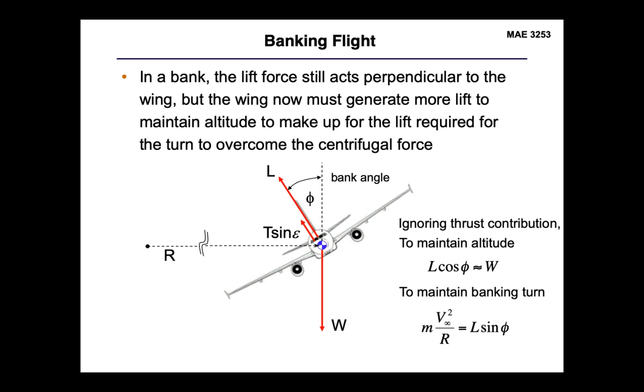And we can think of that aircraft as being swung around on a string, where the tension within the string is equal to that centrifugal force, the mass of the aircraft times the velocity squared, divided by that bank radius, which is then going to be equal to the force being imparted in that direction. So it's that component of lift that's acting in the horizontal plane, L times sine of phi.